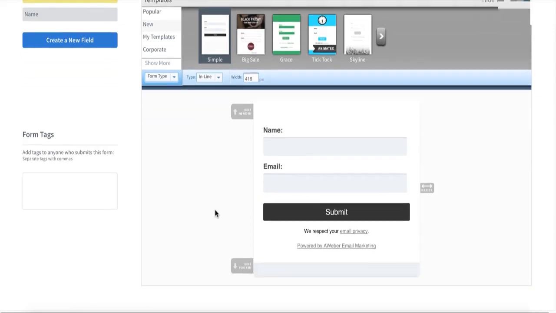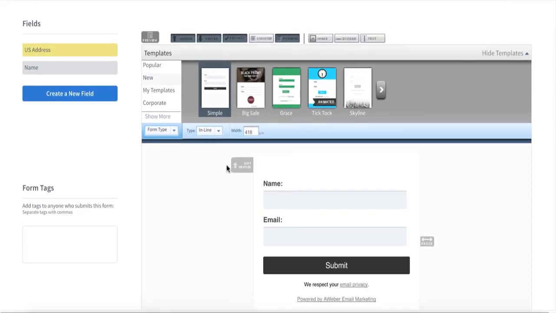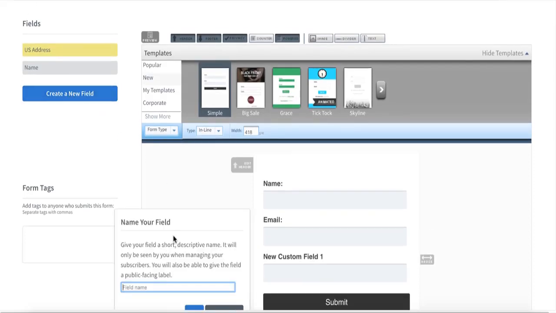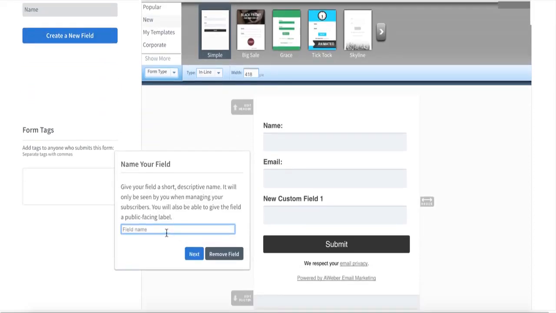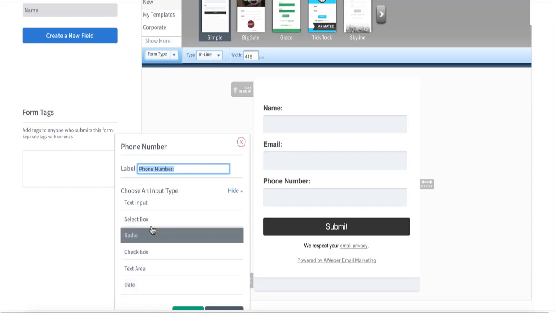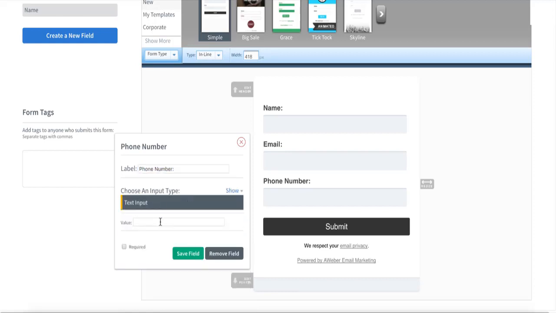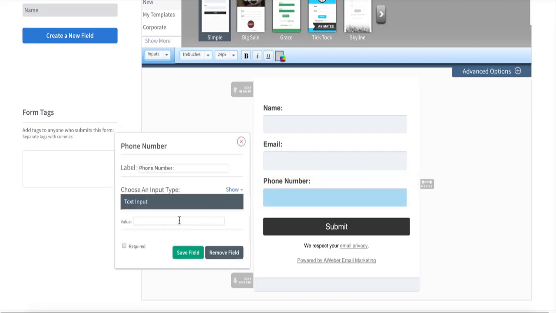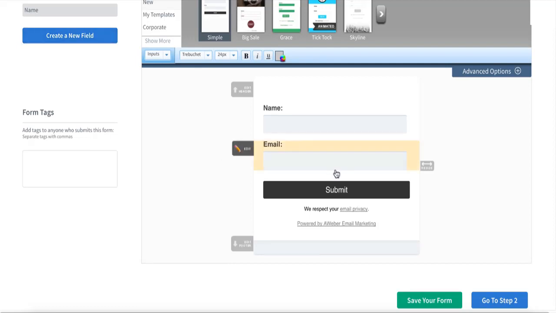Now what you can do is you can actually add or delete any elements that you want here. So in case you want to add another field like last name or first name, all you need to do is create a new field and give it a different name. Let's take the example of phone number, and then you can say next, and then you can actually ask them what is the type of the field. So you can just simply say and then save the field, and you can also choose whether it is a required field or not. For now, we'll remove it and we'll keep it simple.